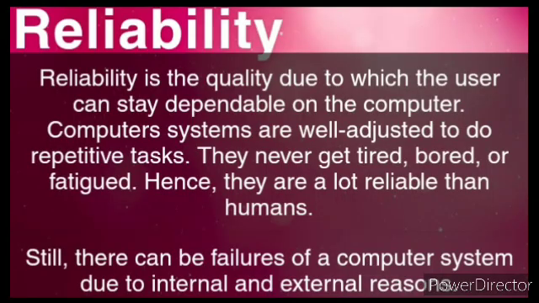Third is the reliability. Reliability is the quality due to which the user can stay dependable on the computer. Computer systems are well adjusted to do repetitive tasks. They never get tired, bored, or fatigued. Hence, they are a lot more reliable than humans. Still, there can be failures of a computer system due to internal and external reasons.